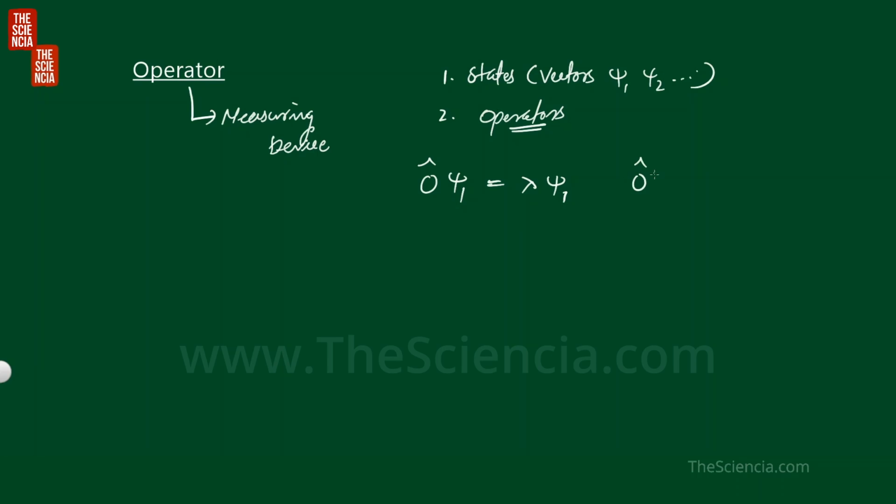Or like measuring the air pressure inside a tire. So what will we get? We will get the air pressure and the state. When we are measuring the air pressure, some air inside the tire will go into the gauge. So the pressure level inside the tire will slightly differ after the measurement. So we get another state, that is psi 2. These two possibilities are there. On measuring a state, the state itself slightly changes, or sometimes it will not change. If this is the case, then we call lambda an eigenvalue.